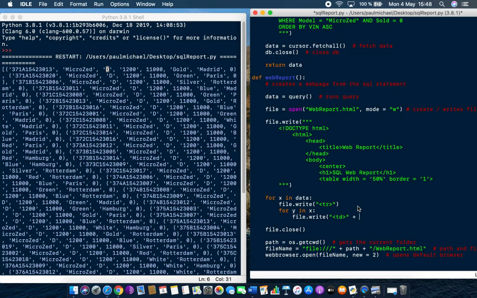And then I need to put y in there. So y is going to be this one first. So y there, then I do plus, and then I close the TD. So this is the first cell closed, close brackets. Remember, you have to do these plus signs so that this all goes together as one big chunk.